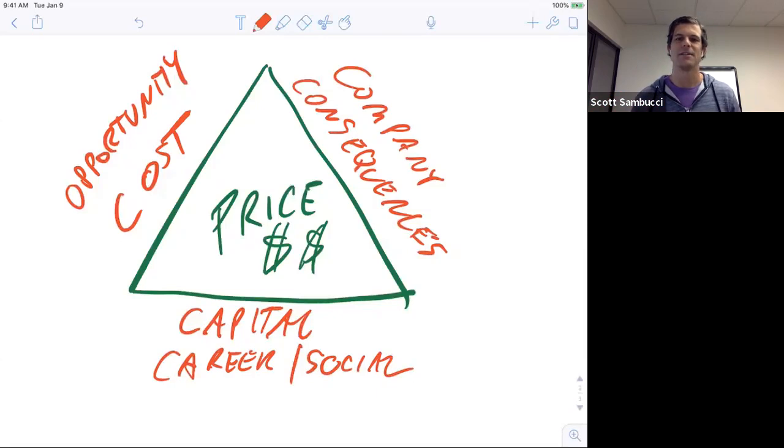So it's not about the cash that they're paying. Yes, in some ways it is because they want to make sure they're getting their value back. But there are three other prices that your customers know they're going to have to pay. One is the opportunity cost of other projects that aren't getting done and the team that is now working on this project as opposed to others. The second is the company consequences that will be felt and paid if the product doesn't work and doesn't solve the problem they have. And the third price they're going to pay is the social capital, the career capital.